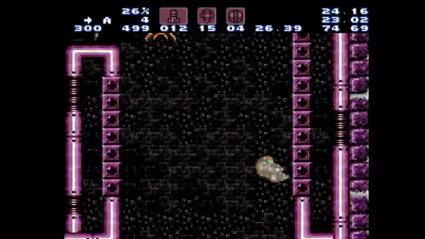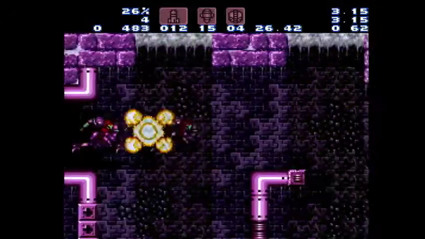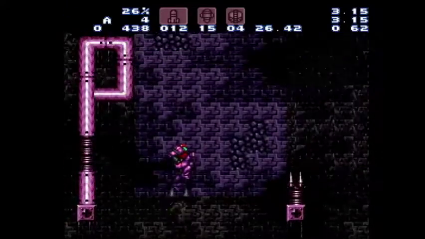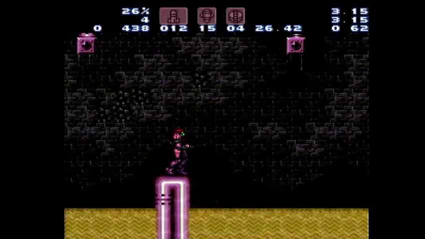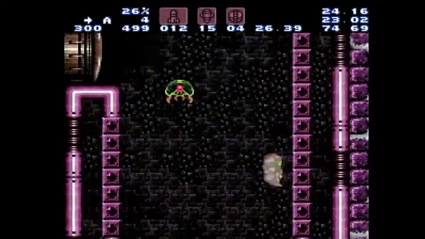So what I'm doing there is just 1, 2, 3, 4. I kind of hold jump out of that fourth one and shoot the door open. And then spark through. Do like a mid-air shine spark. I talked about how to do those, I think, in the last video. But yeah.